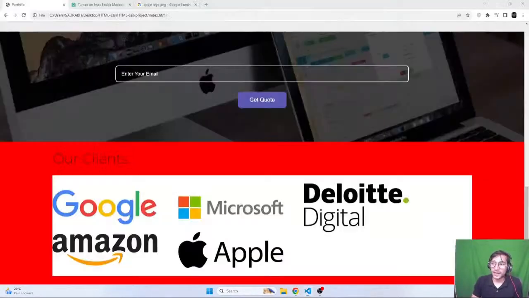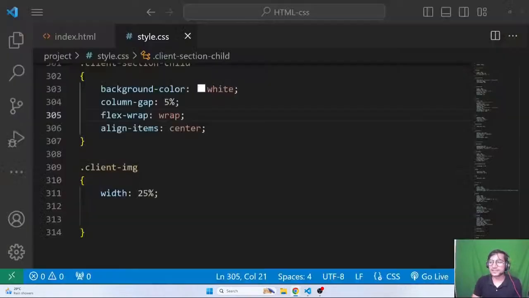Okay. So guys, flex wrap is simply when you have more elements in a flex box, and if the direction is row, it either shrinks or, flex box always tries to keep everything in a single row. Okay, and if you don't want a single row, if you want that if the content is going too much, I want it to go to the bottom, then you can simply use flex wrap.